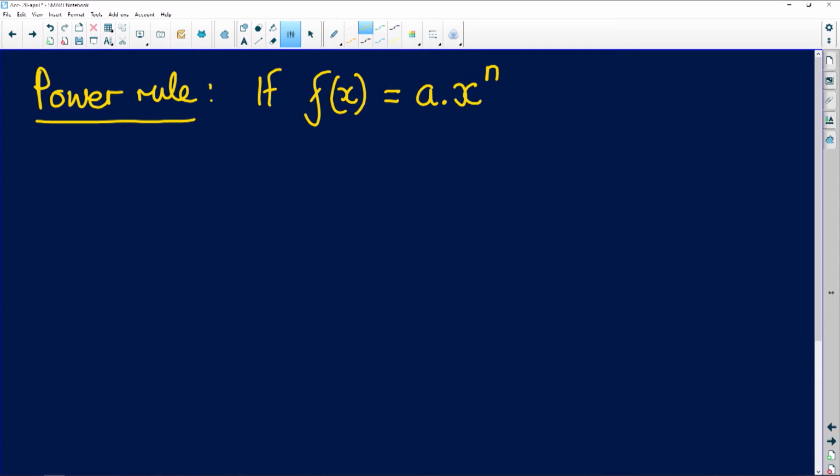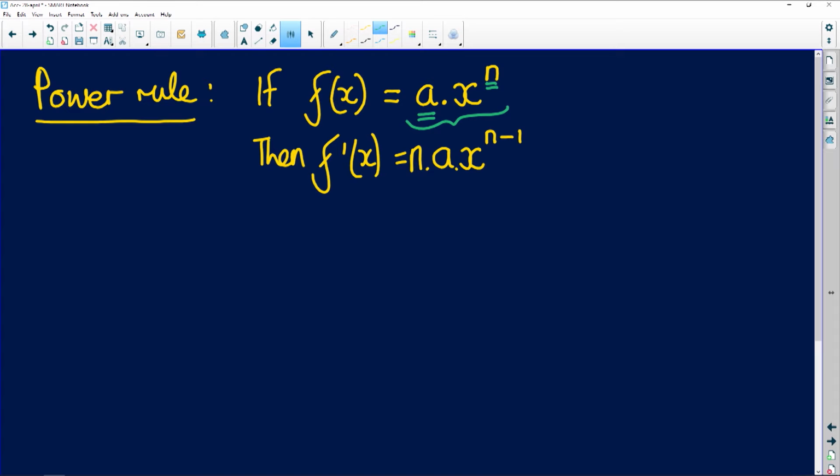If this is given to us, then the power rule says that the derivative with respect to x will be: whatever is there, the coefficient, remains. But that old power, the power n, comes down and it multiplies with the existing coefficient. The new power for the derivative will be the old power reduced by 1. So let's see again. That's the coefficient, that's the power. This is the thing we want to differentiate.